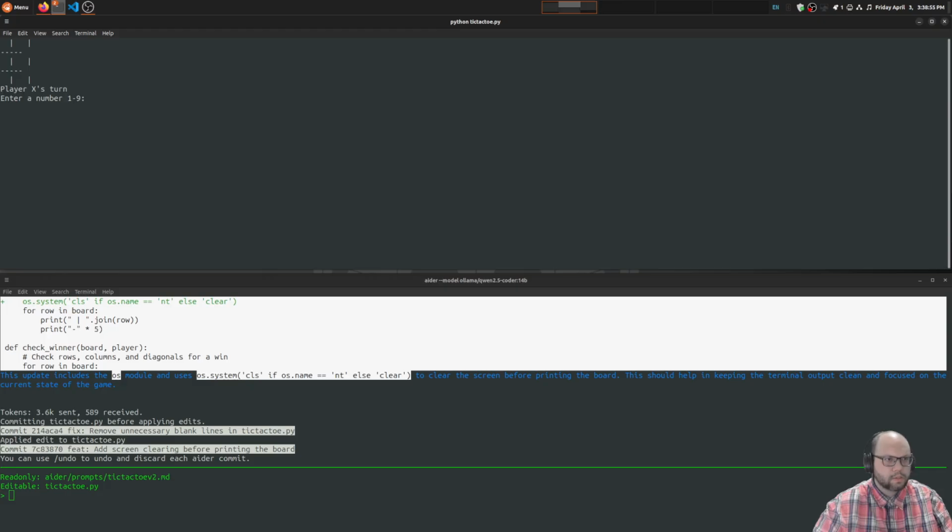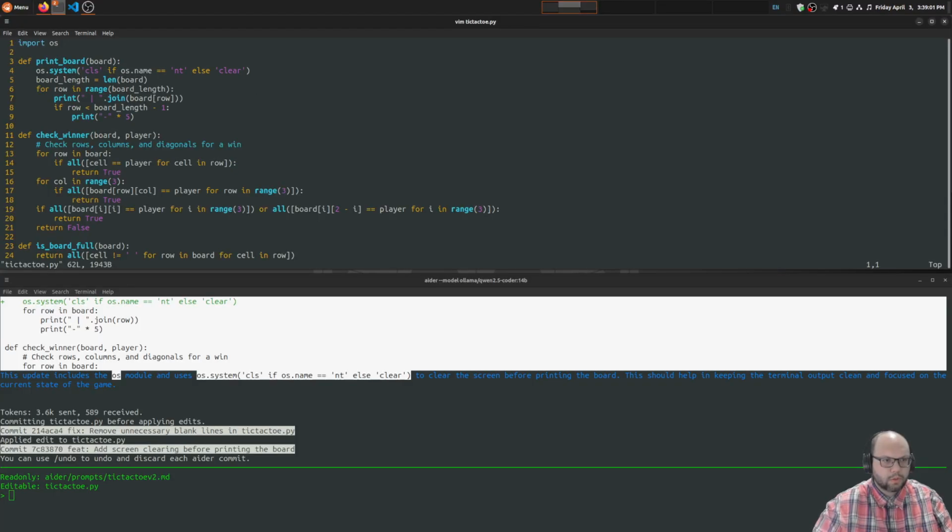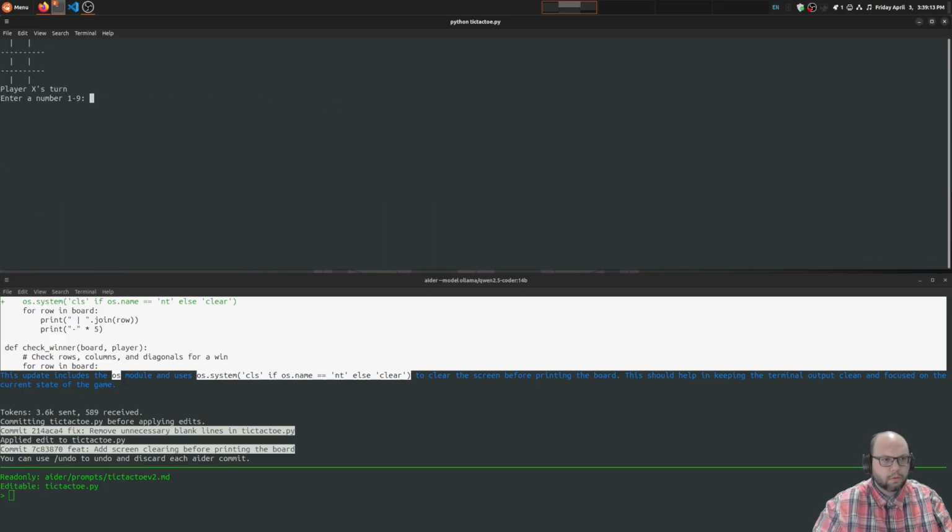Hey, there it is. Okay, now the other thing I want to do is make a small change where instead of doing print 5, I'm just going to minor tweak the separation between the lines, the rows, so it looks a little better. Hey, that looks more like a tic-tac-toe.